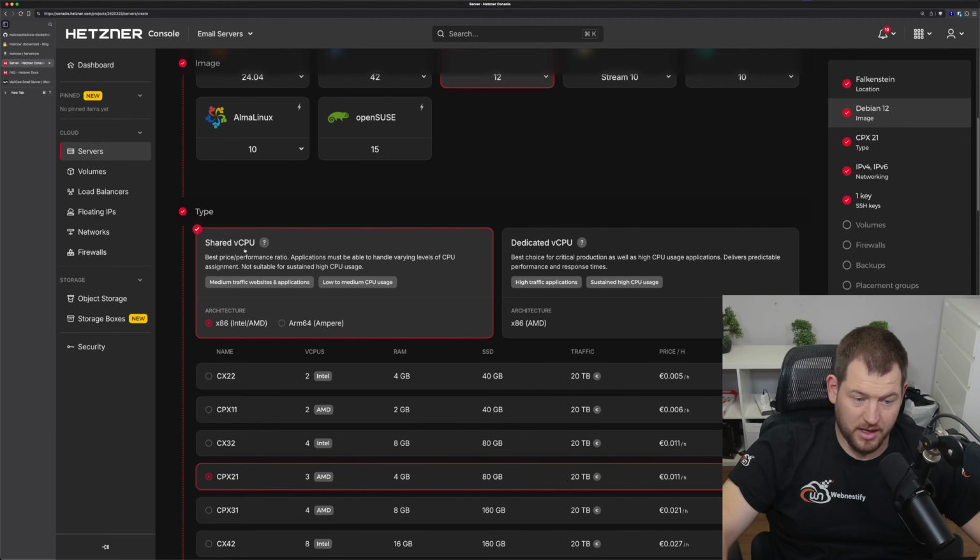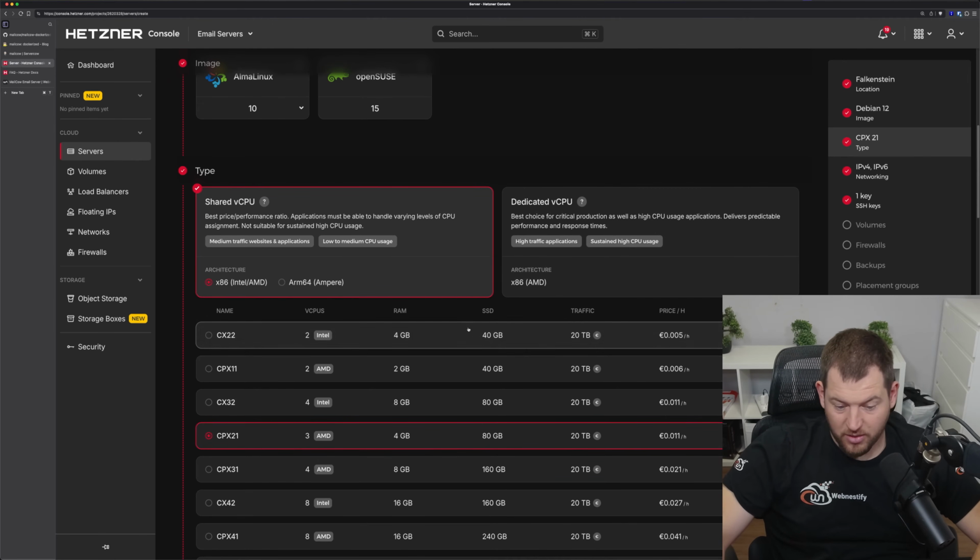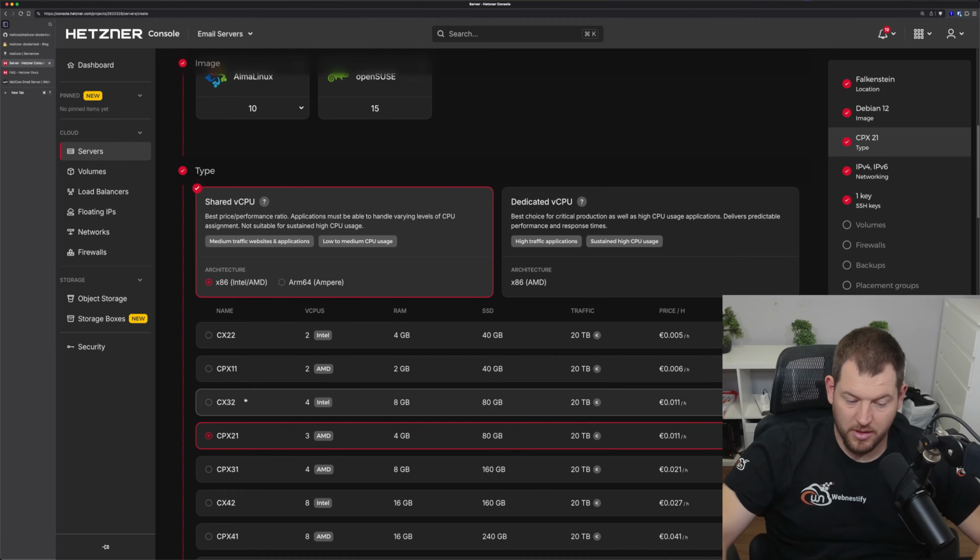We can completely get by with the shared CPU. We don't need so much performance for Mailcow, but the only requirement is to have at least 4 gigabytes of system memory, which is CPX21.